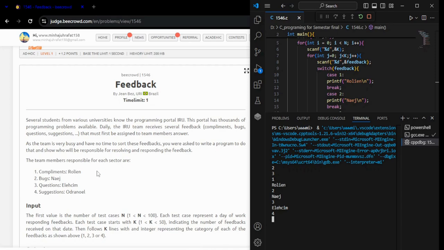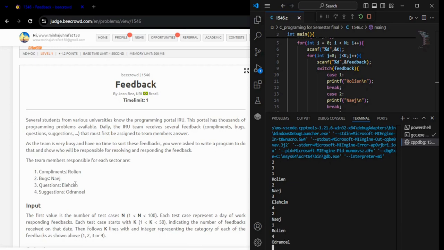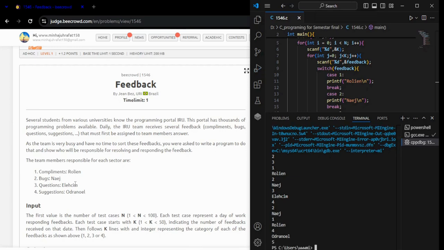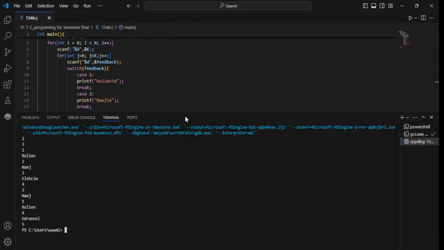For the second test, we are using 4 feedbacks. 2 is for box, 1 is for compliments, 4 is for suggestions, and 5 is for the operation being closed. And yeah, that's a wrap.